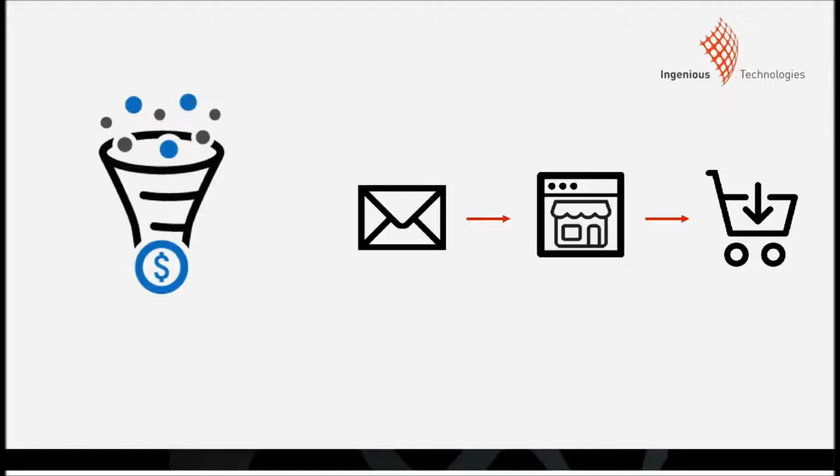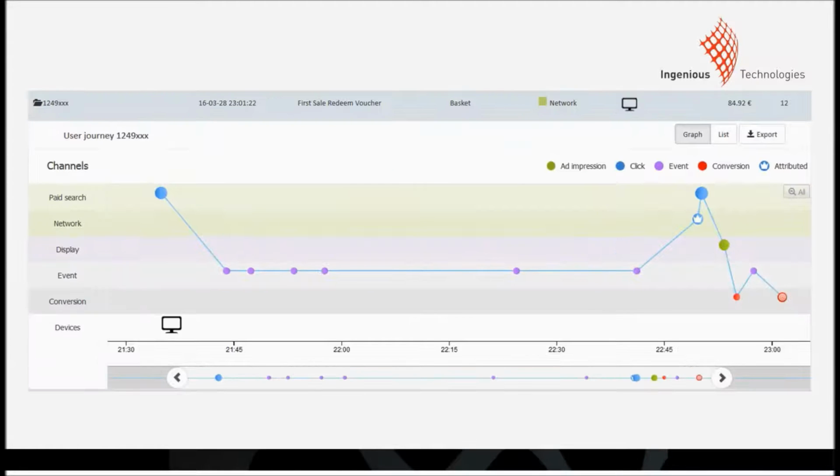If you are working with the omni-channel tool, you can even relate the conversion targets to traffic sources other than your partners. Let's have a look at a nice example of a customer journey from the omni-channel tool here. First, the customer finds the advertiser's website via paid search. The customer looks around and starts adding items to the basket, indicated by these purple dots here. Then he leaves the website and about 10 minutes later produces a click on a website connected to an affiliate network. The customer finds his way back to the advertiser's website via paid search.